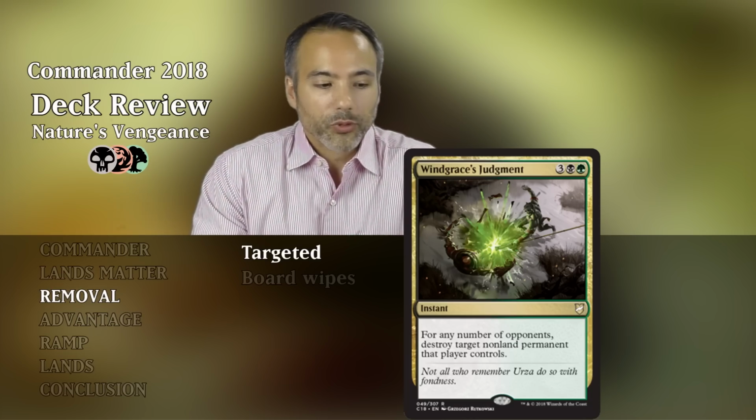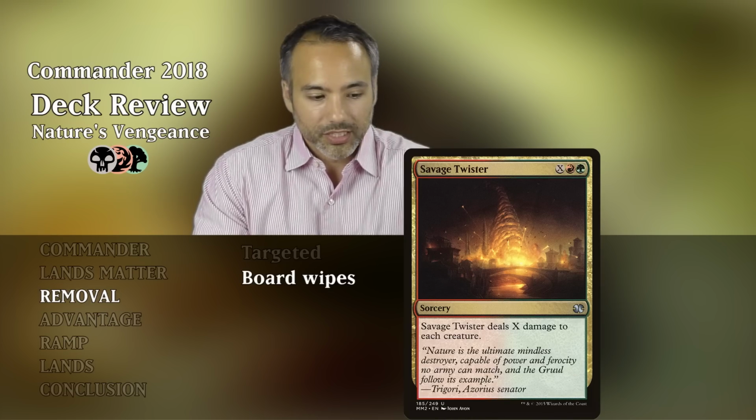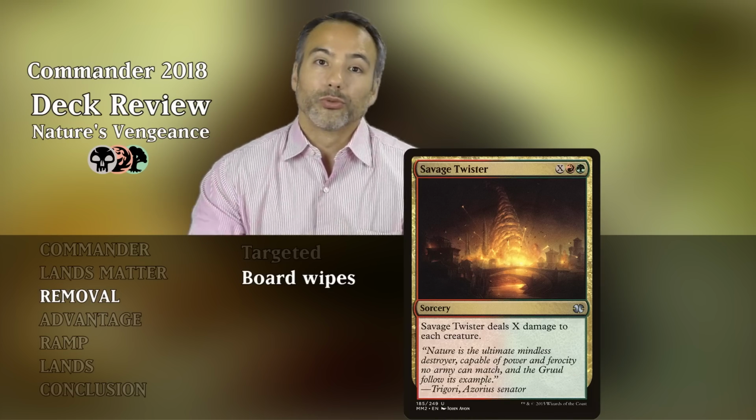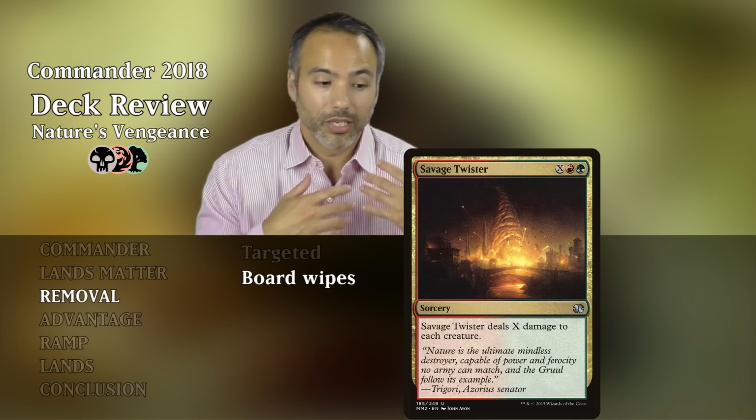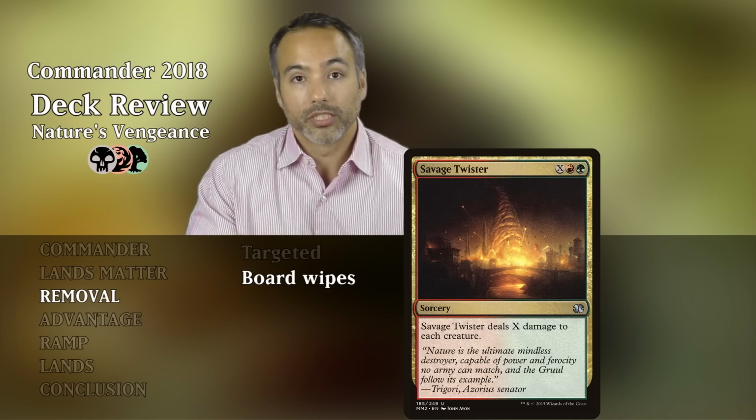Then we move on to the board wipes. The first one is Savage Twister for X, a red and a green. It's a sorcery that deals X damage to each creature. So of course we're playing lots of lands. We've got lots of mana. We can really turn this into as much damage as you want to kill pretty much every creature on the board.